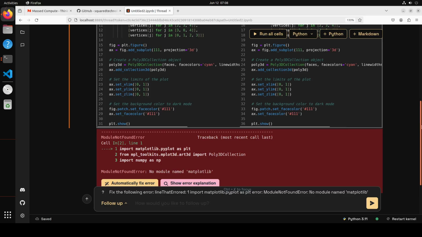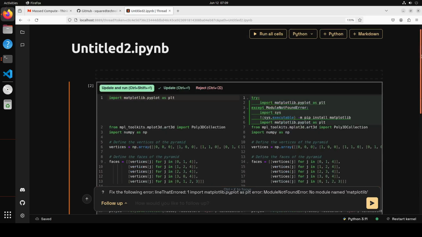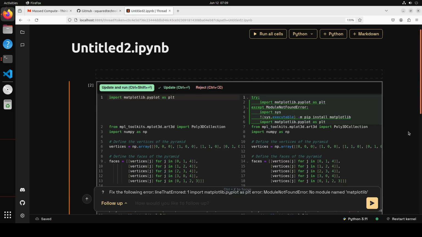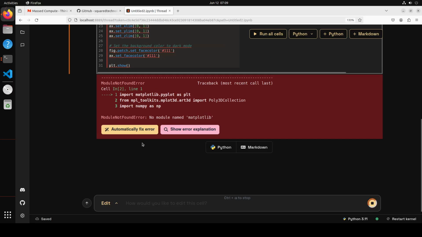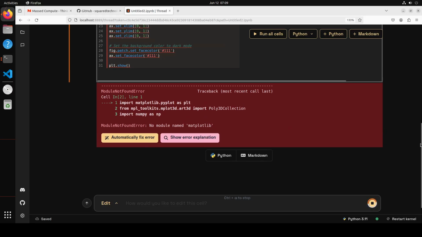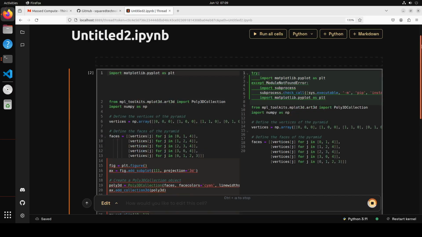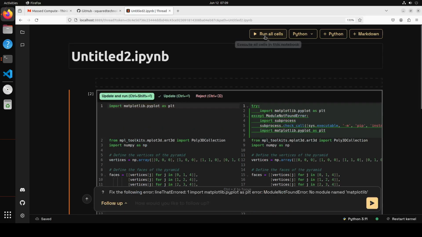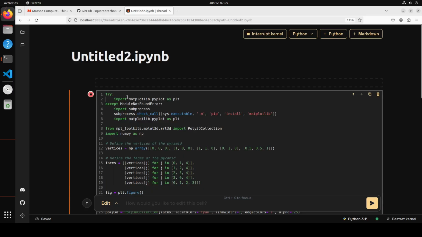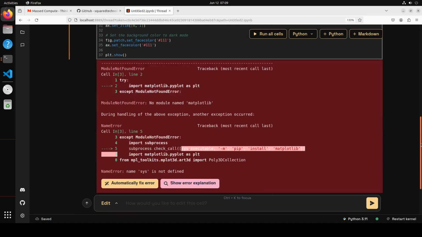You see it is just running it at the top, so it is importing it, and then I'm just going to say again, automatically fix the errors. I think it is running at the top. So this is one thing I think they could improve. And I'll just say update and run it, then it should be towards the downward. That will make much more sense.